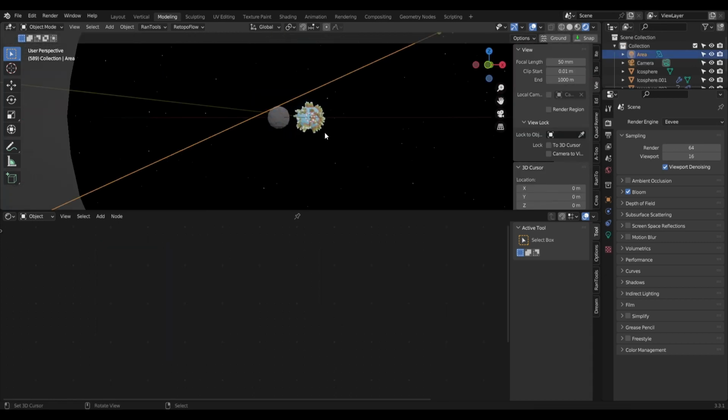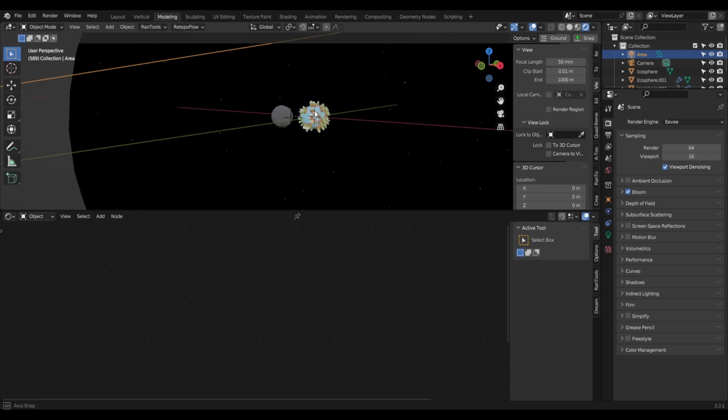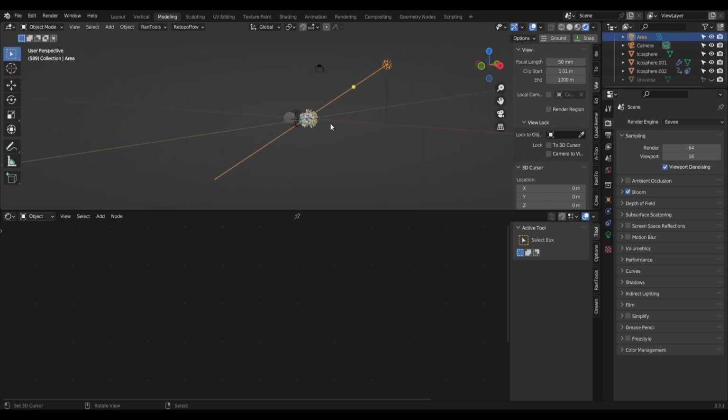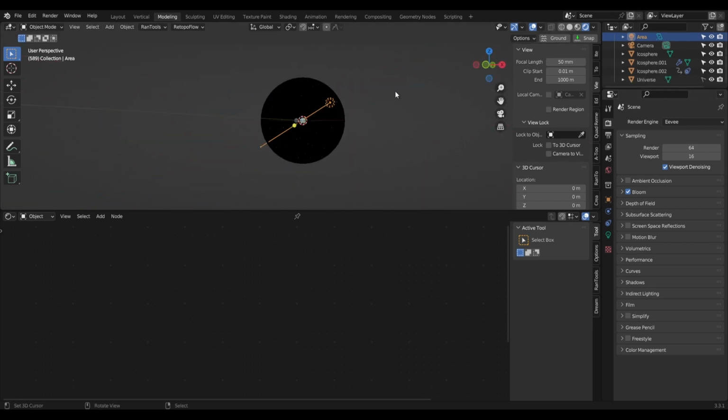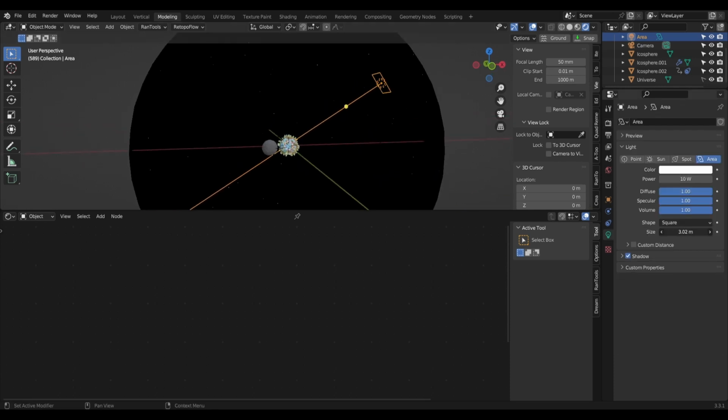Lost my area light. There we go. Right, back to where we were at. So we can actually point this, grabbing this little yellow dot, we can point that at, that's really annoying. Right, we're going to point that at the planet. So we shouldn't have any more irritations with that now. And what we can do is increase the size like massive, maybe make that 10, for example. And then we're just going to crank up some numbers here, 10,000, 100,000 maybe.